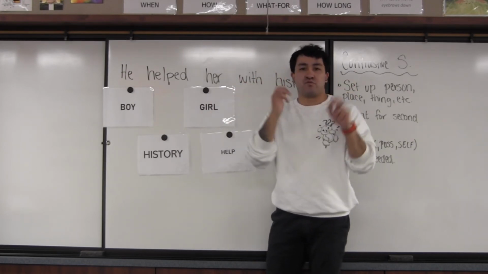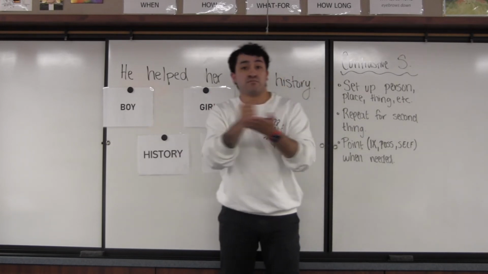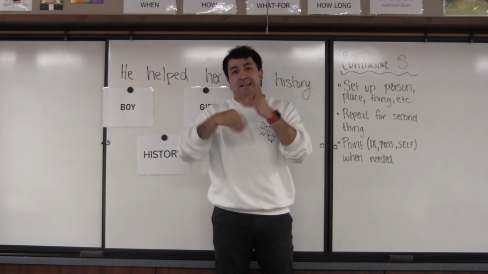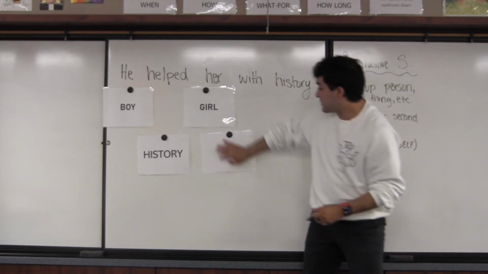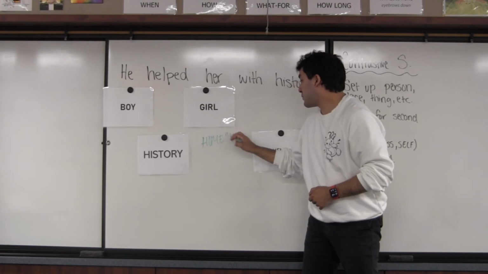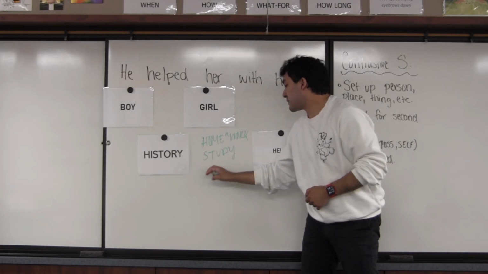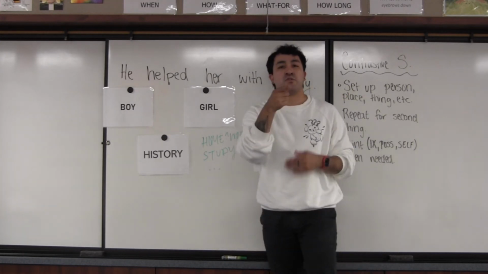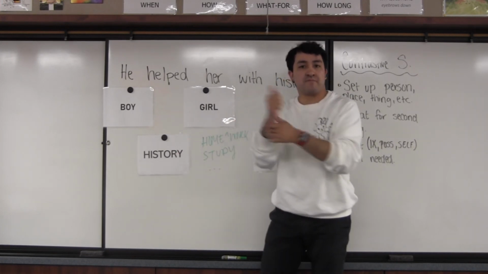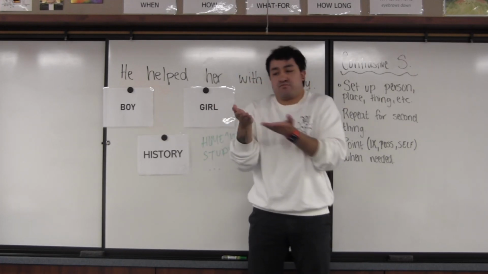Now, there's one thing kind of wrong with this. History is very broad. Did he help her study? Did he help her with the homework? What did he help her with? I would probably add something to that. I wouldn't just say history. So for example, maybe homework, or studying, right? There are a few other things as well. I would add something very specific about how he helped her, just to give this a little more clarity. To just sign history kind of feels awkward. It's a little bit, quote unquote, wrong.